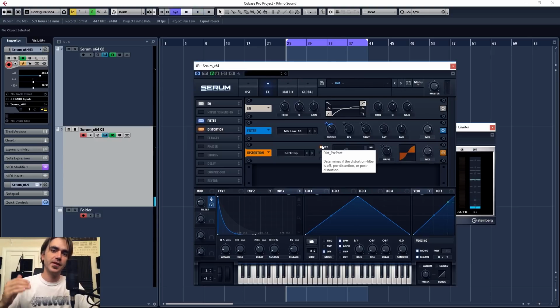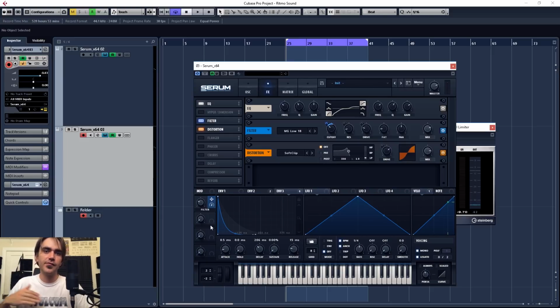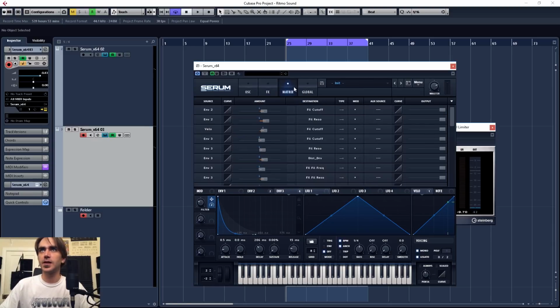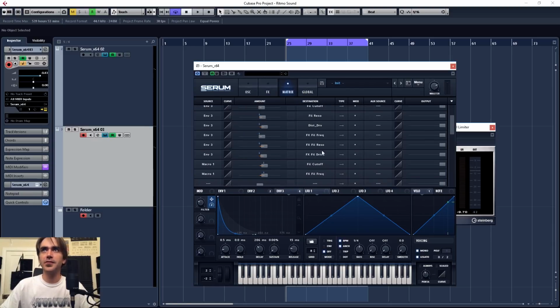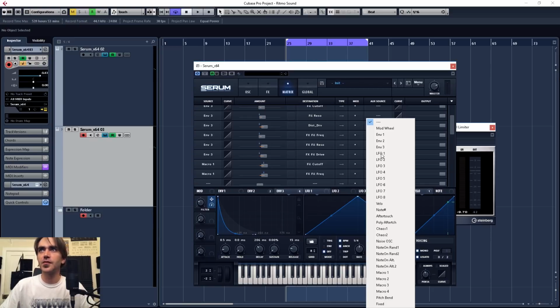Now I'm noticing some of the envelopes are a little bit too sharp. So we can set a macro to control the amount that the envelopes are applied to the specific parameters. Let's go through that quickly. Let's look at envelope 3 over here. Everything that says envelope 3 in this block over here, we just want to set it to macro 2.